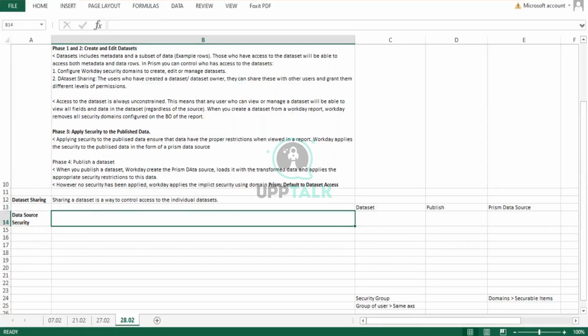Your data source security may apply to the entire data source, right? Which is basically what you control through the domain. Or you can also do a contextual security.